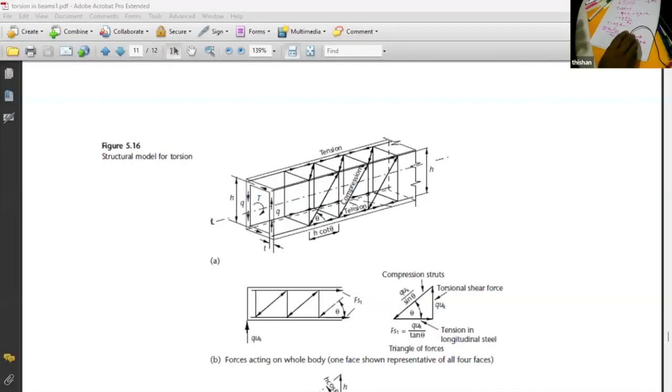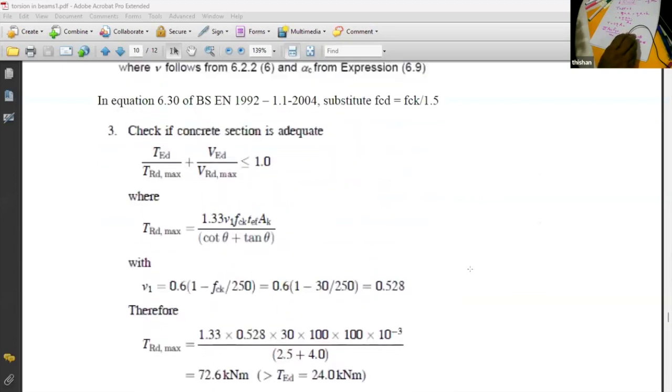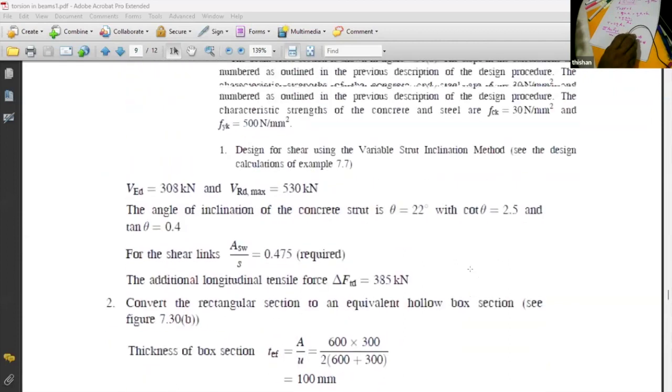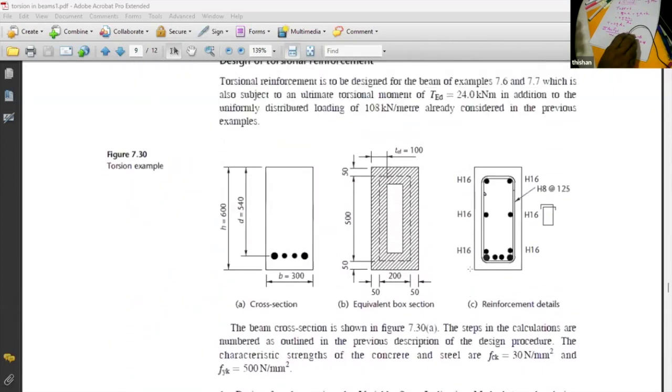So we have to prove two equations. One is this one, where we have the diagonal torsion, the longitudinal reinforcement. The other one is vertical reinforcement. So we now look at the perimeter. What is the perimeter? The perimeter is Uk. And if you look at Uk, we just look at the equation, the example.